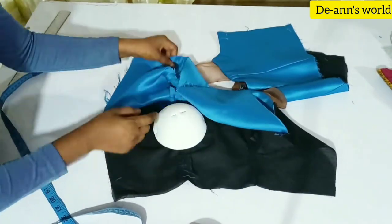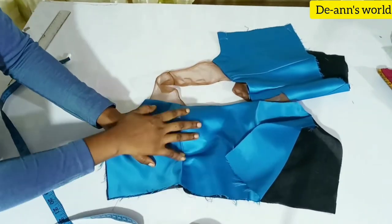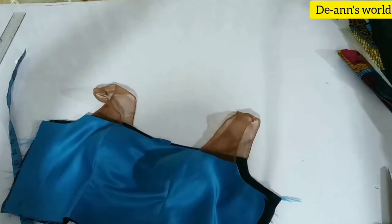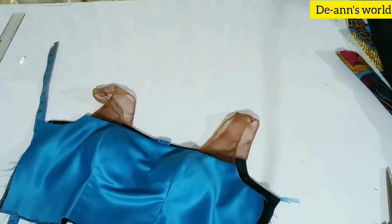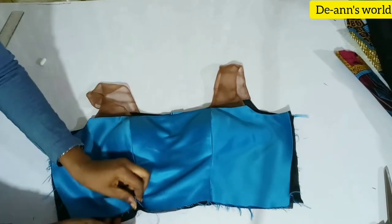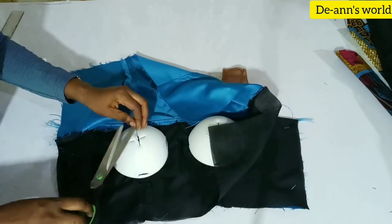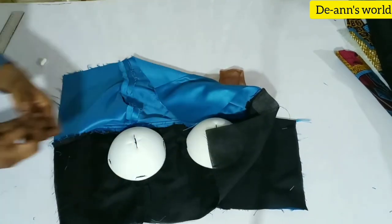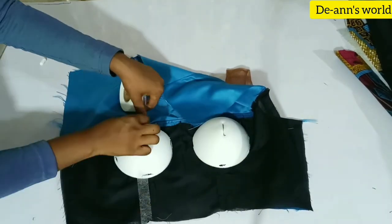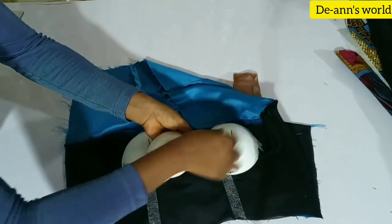So I'm just going to hold this down with my machine. I'm going to hold all the pieces, like the main lining and the main fabric, together with my hemming gum or stiff gum. Some people call it stiff gum, some people call it hemming gum. Okay, so I'm going to be using that to hold my panels in place.